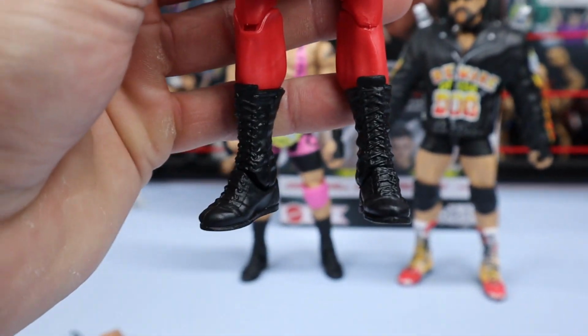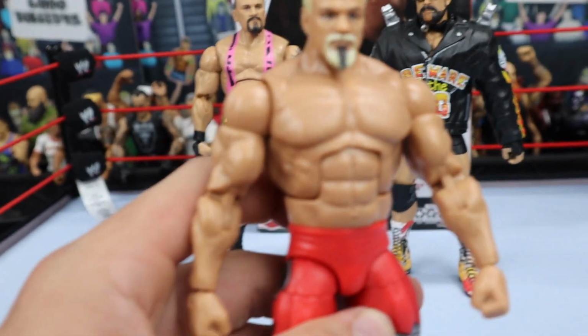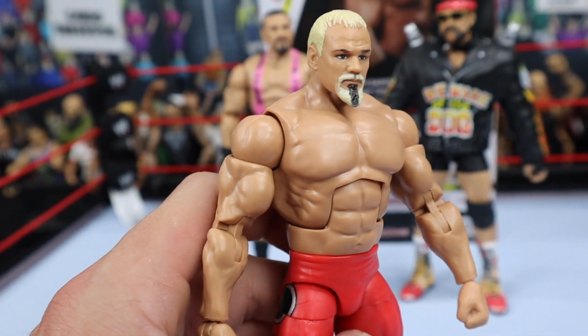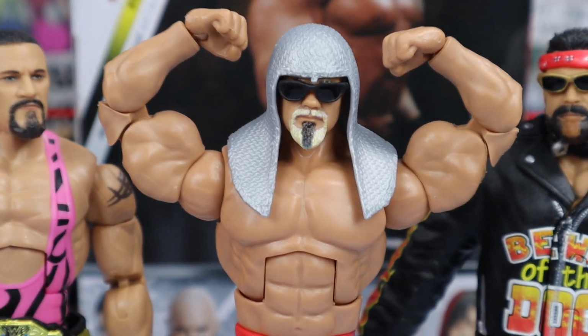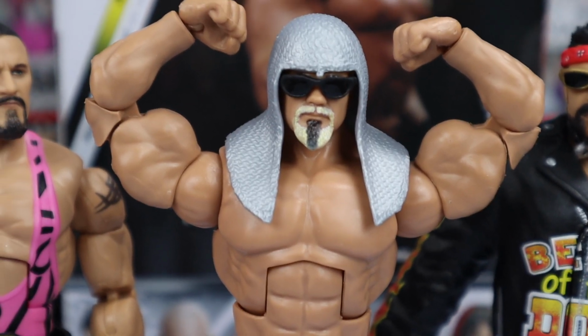And moving down to top it off at the bottom, he does have the black boots, which are classic for Mattel figures. But man, dude, he is freaking jacked. Here's Scott Steiner with all of his accessories on. I got the biceps popping up in the air. Dude, look at how freaking massive that is. That's actually insane. That figure's freaking jacked.